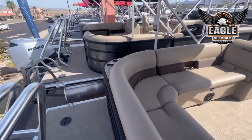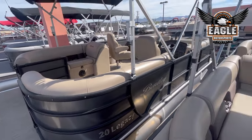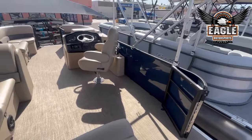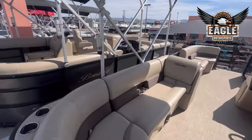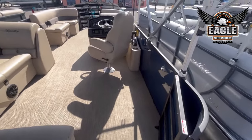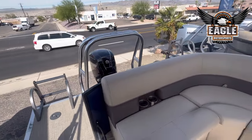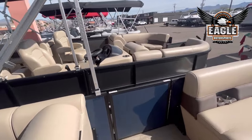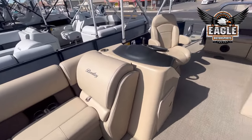For both of these units, you are going to have a playpen cover so you cover all your upholstery, and you do have your bimini covers as well. Both of these units are going to have that — it's standard, no additional costs. We package everything: boat, motor, and trailer. The deal on these two units is boat, motor, and trailer — your cover, everything's included. The only thing that's not included is going to be license, tax, and registration.